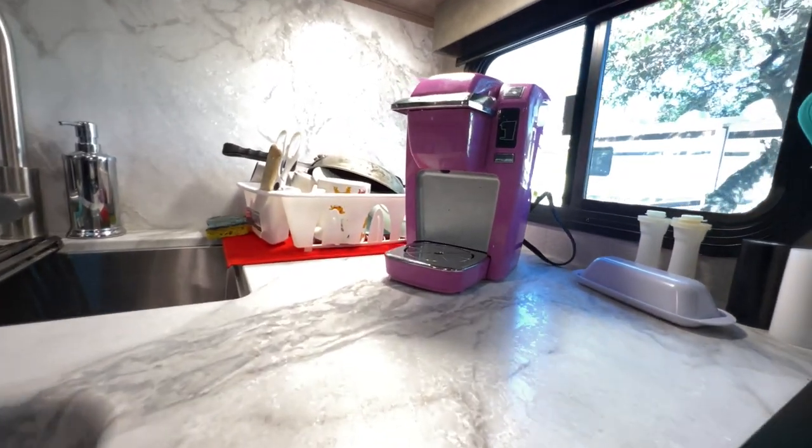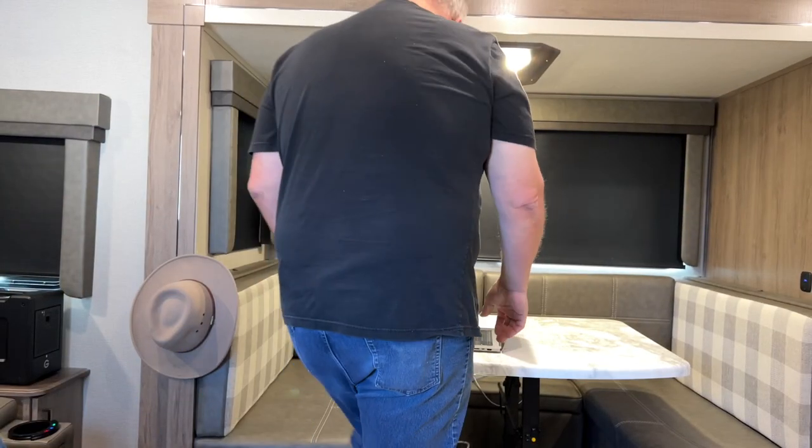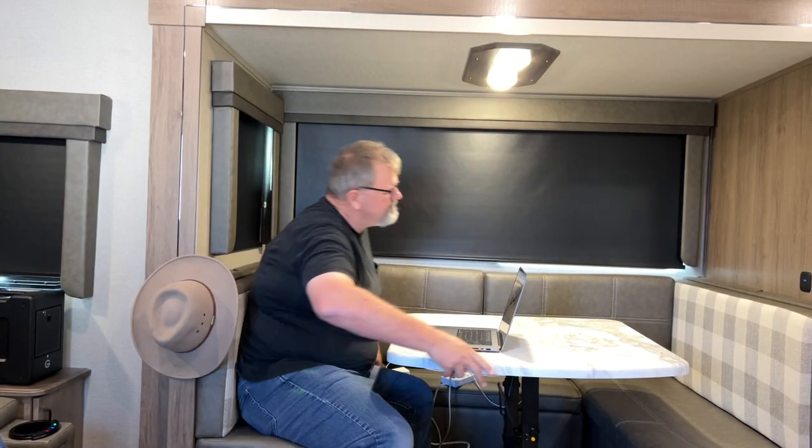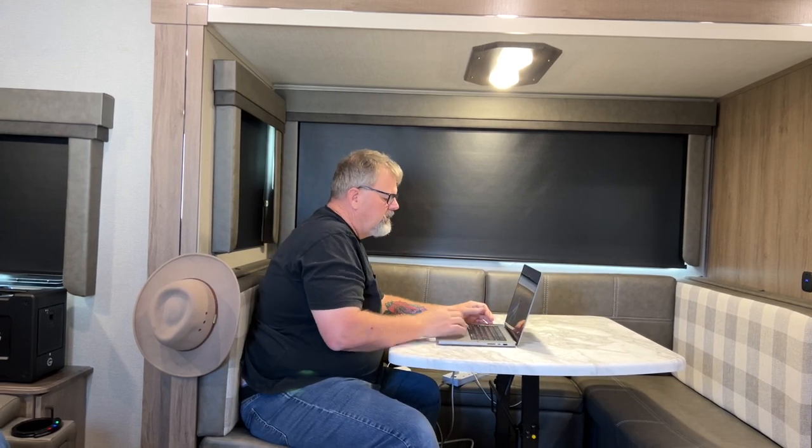And so moving on from counter space, the freestanding table that comes with the dinette, I love the freestanding table because, again, going back to me being a big guy and this being a good coach for bigger people, you can slide the table around so that when I try and put my Buddha-sized belly behind the table, I can slide the table a little bit more towards my petite bride, and then we can both fit in there.